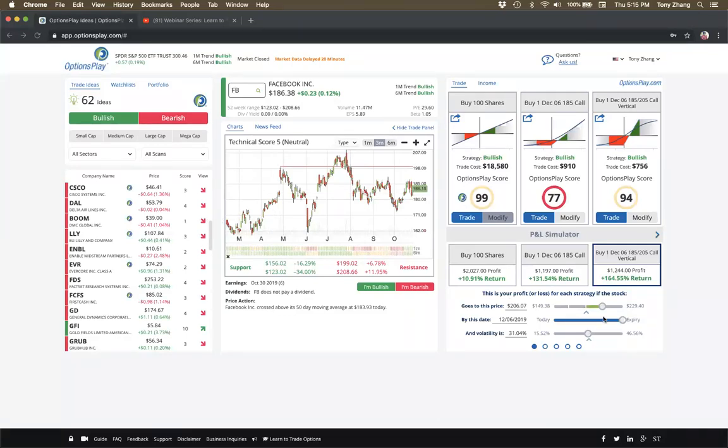I know I covered a lot of things here today, and I know I went relatively quickly because I did have a lot of content to get through. So I just want to make sure everyone understands the difference between debit versus credit spreads, and I hope that you were able to find some insights into this. And I hope that, at the very least, the next time you think about placing a trade, you think twice about which one is best suited for you based on what your outlook on the underlying stock actually is.